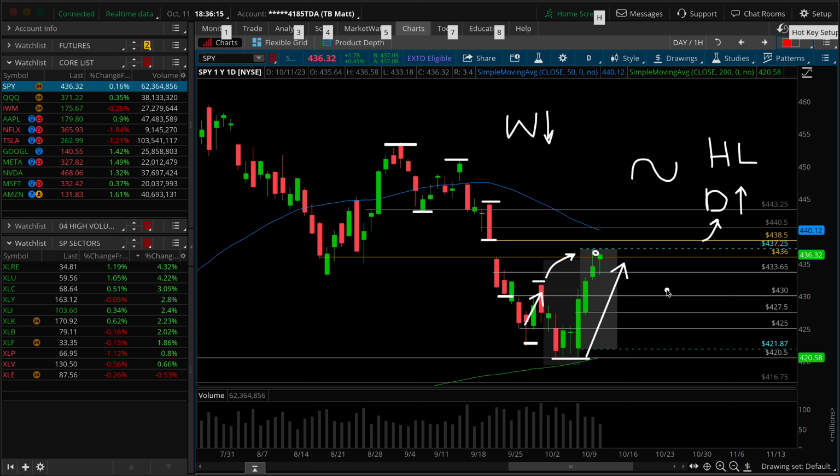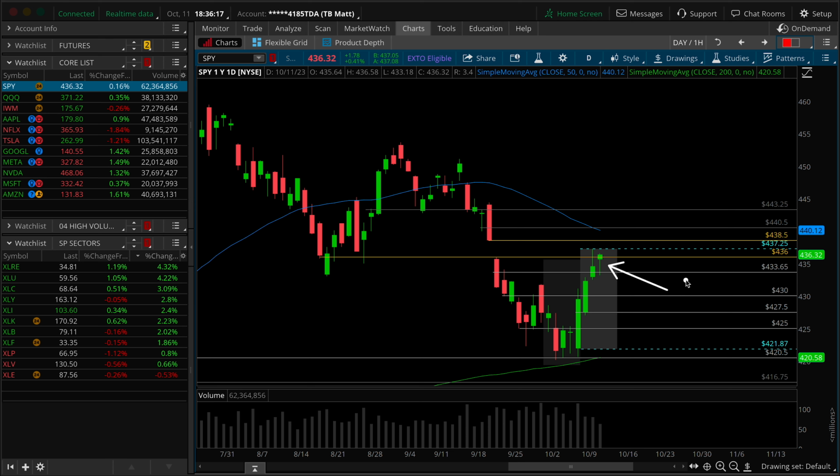If we're taking a look at structure, we did produce an inside bar on today's session, not producing a higher high, but also not producing a lower low. The more important look to me is taking a look at Tuesday's bar, where clearly the upper wick started to reject the overhead gap. And that begs the question, if stronger buyers were truly getting involved in this market, why were they unable to close the gap all the way?